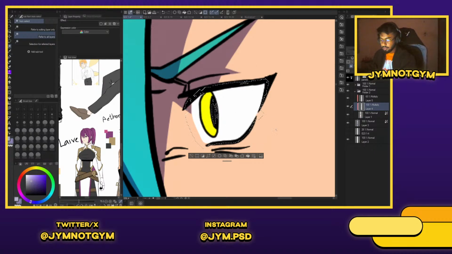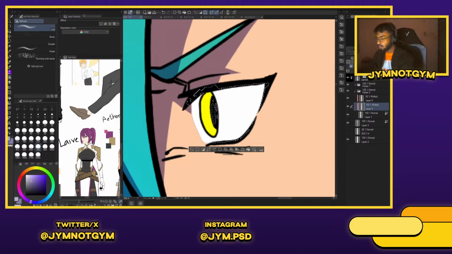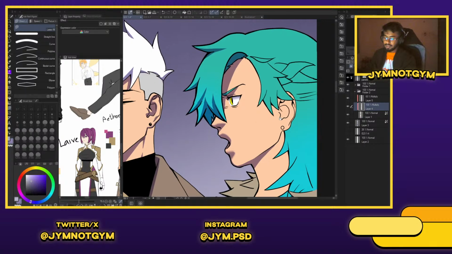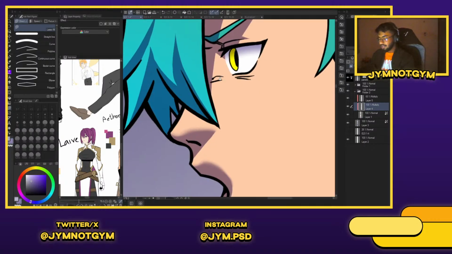First I select the eye color and the white part of the eye, then Alt to deselect the skin because some selection bleeds out, then go to the airbrush, lower the size and do this. Pretty simple. I don't like doing the gradient on the eye, but it's what the series requires, so I just have to do it.